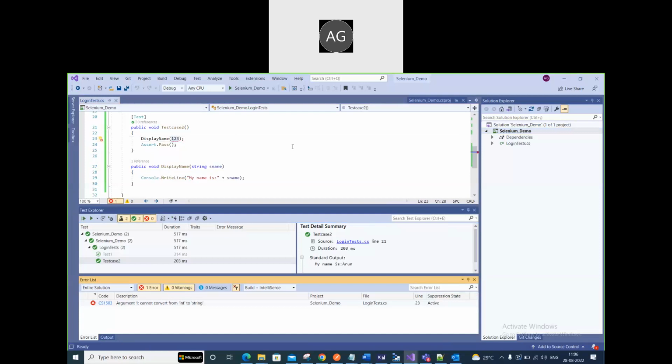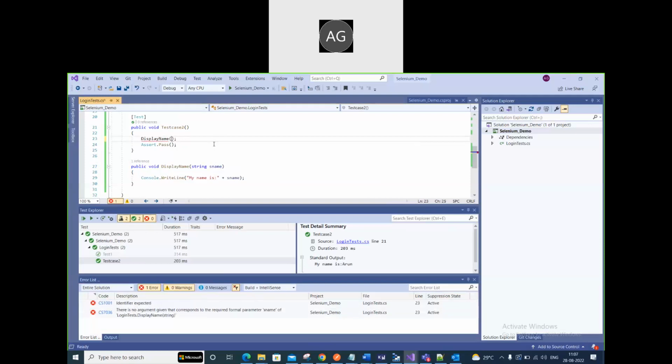What is the error? Argument cannot convert from integer to string, because it is expecting a string parameter. You understand method and parameters, how to handle?